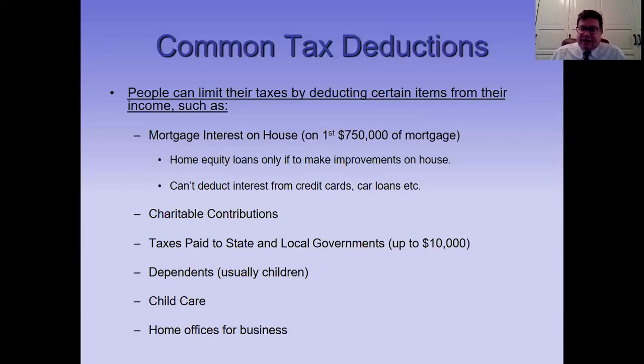Every year when I do my taxes, I get child credit for having children. It's one of the few times of the year when they actually don't cost money. So if you have children, you get a tax deduction for them up to a certain number of children, after which it actually decreases. And childcare expenses in some situations are able to be used as a tax deduction. And then finally, if you work out of your home and your home is your sole source of office, you're allowed to deduct home office expenses for that.